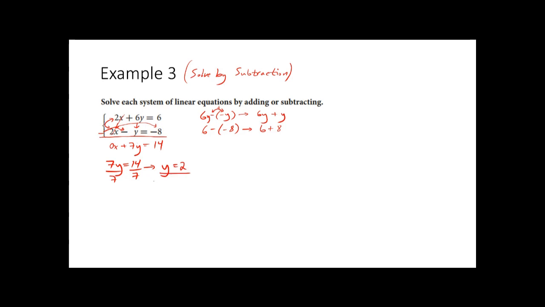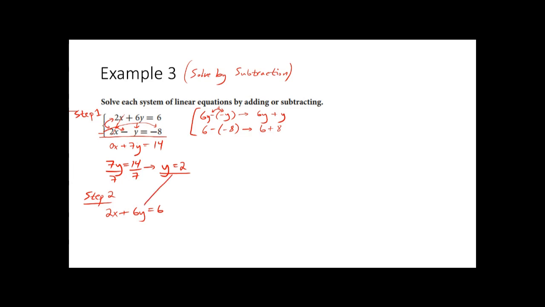There's the first half of our solution. Now we found y, so now we just have to do step 2. So again, what I just did here was all step 1. I just showed my work over here for you guys, just so you had an idea of what was happening with the math there. Okay, so step 2, substitute. I want to pick one of my equations. I'm going to pick the top equation. 2x plus 6y equals 6.